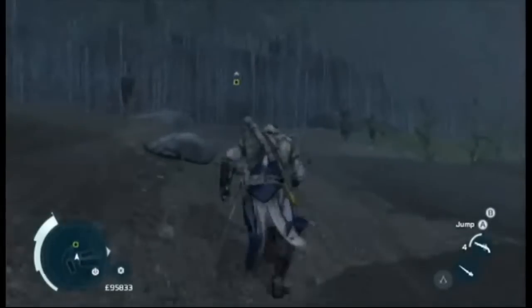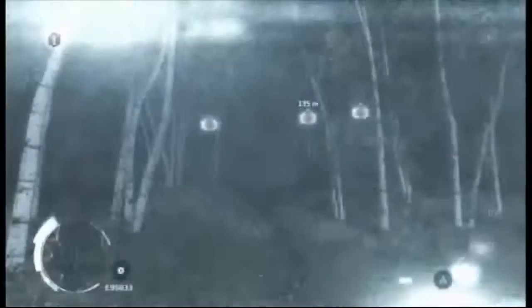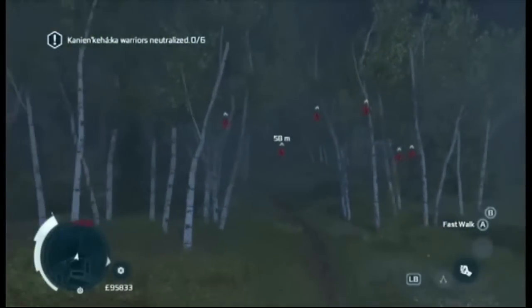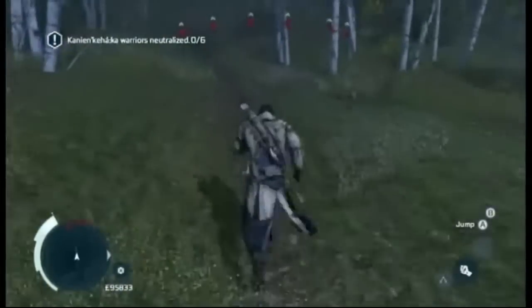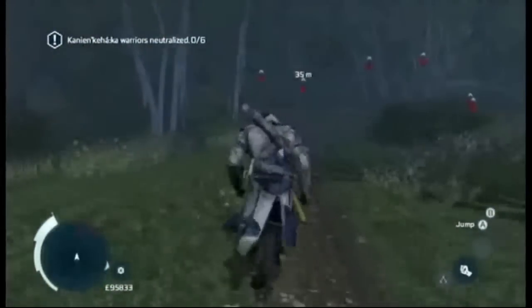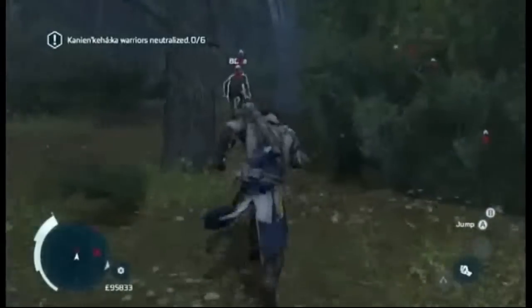So this is the last part of this mission, and what you want to do is make sure that you take down all of the Native American guys with non-lethal takedowns. So I think there's 6, yep, 6 that you have to take down. Just make sure you have your fists selected, and this part is pretty easy. As long as you made sure that you selected your fists, you will get this without any problems.